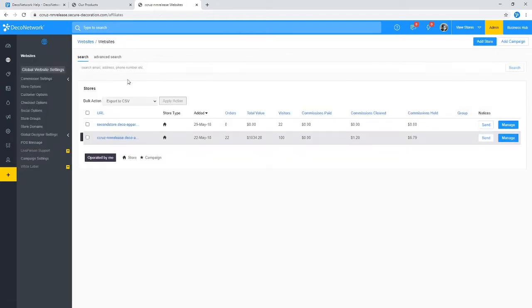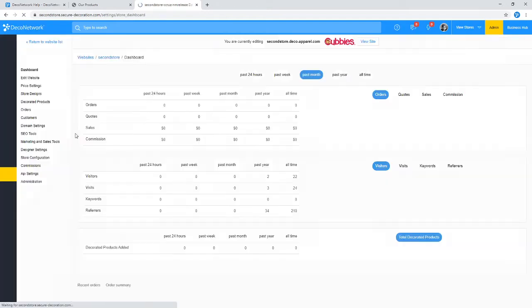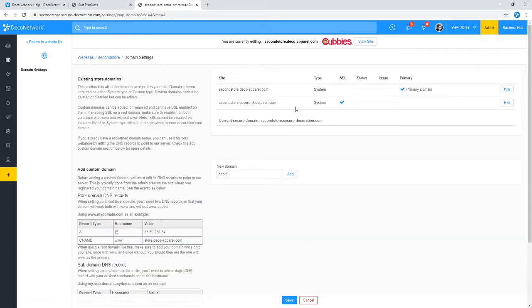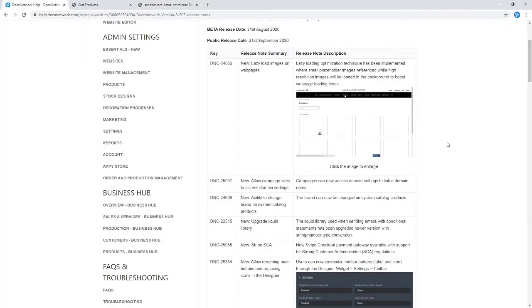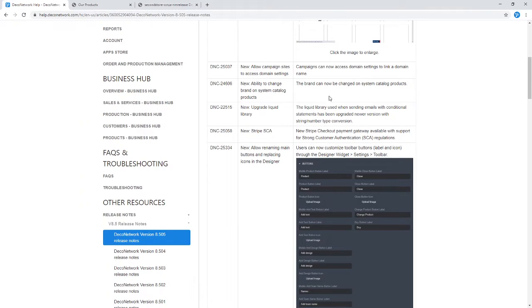When you go in to manage a campaign site, you'll see that familiar domain settings option, which will allow you to either add a domain. It's also useful to edit the domain that was chosen during the campaign creation process. So without access to this page, it wasn't possible to edit the domain, which meant if you made a mistake during the campaign creation and you wanted to change that domain, it required you to essentially recreate the campaign from scratch. So this is the other benefit, is that if you do make a mistake, you can go back in and edit that change. All right, let's jump down to the next improvement here.